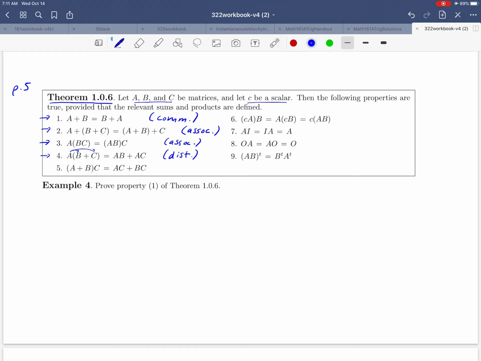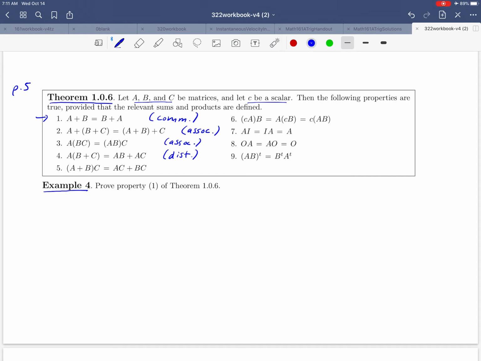What we would like to focus on is how would we prove a property like this? Okay, we have some nice definitions of the basic matrix operations, so we could use those definitions to prove any property on this list that we have here. We're going to focus just on one of the properties for now. So let's clear a little clutter away here. We would like to prove property number 1 on this list, the commutativity of matrix addition.